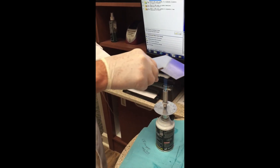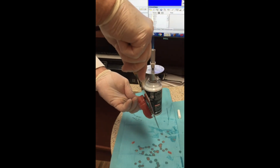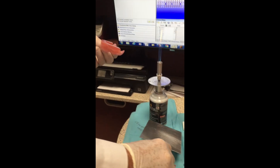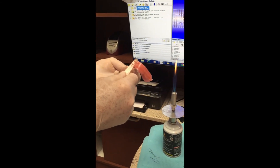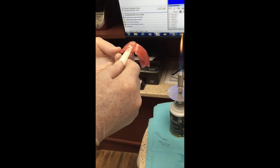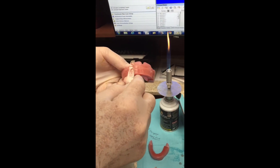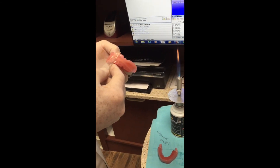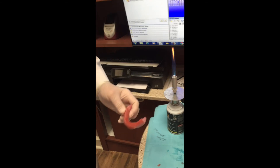We saw that our wax rim was hitting prematurely in the molar area, so we're going to use our hot plate and let the posteriors come down. You can remember from dental school that your measurements on the lowers should be about 18 millimeters right here, but this one in particular is only at about 14 millimeters. Our upper should be at about 22 millimeters and we're at 18 millimeters here. So your lab should make your wax rims at 22 on the top and 18 on the posterior. We're also going to cut keyways on the lower.